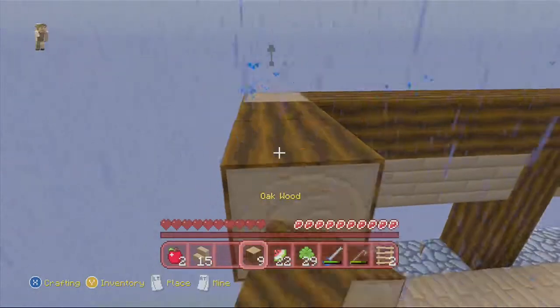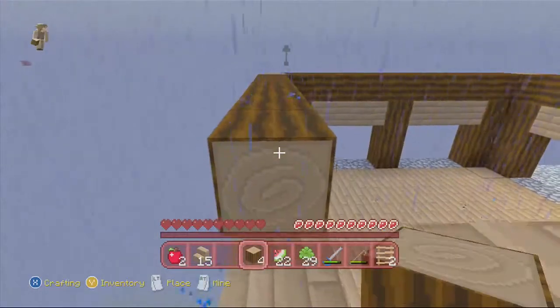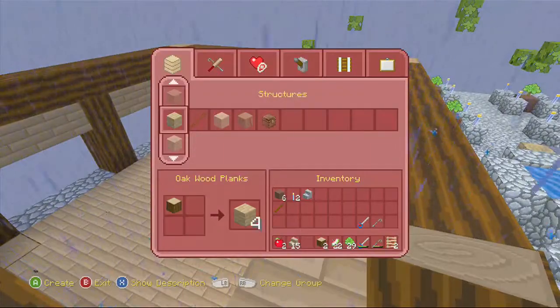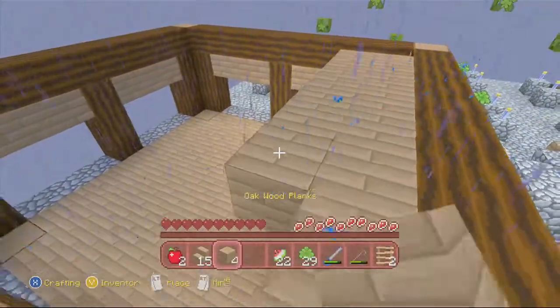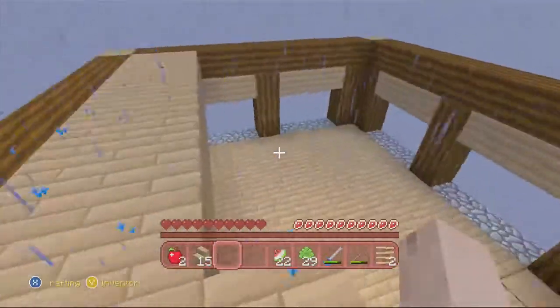Alright, and then let's go ahead and extend this out this direction to meet up with the other side. It looks like I have just enough of the logs. Let's go ahead and make some more of these. Oof, I almost walked right off the edge. That was kind of scary.